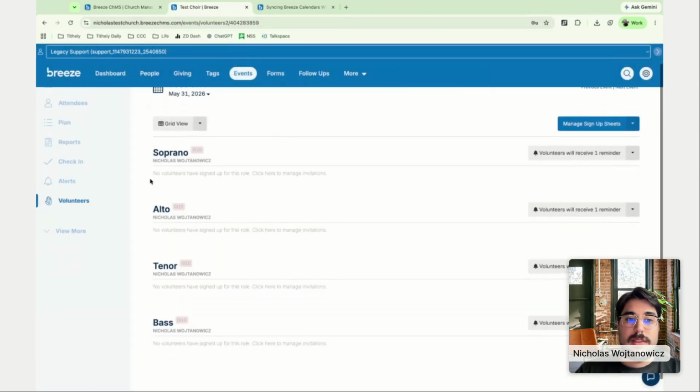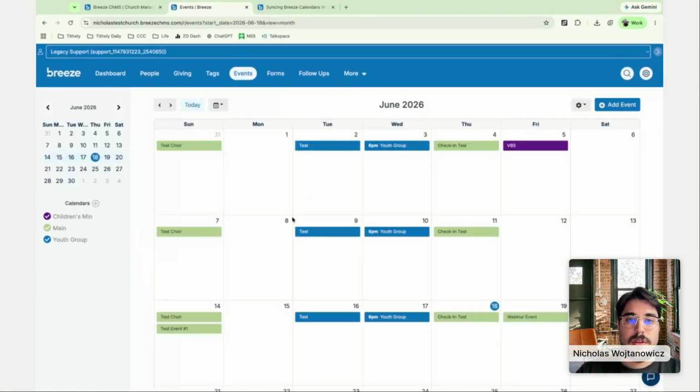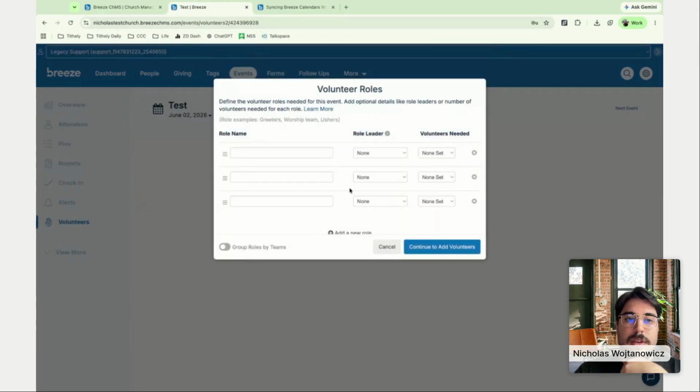So now that we see what this can look like, and volunteers can be listed under certain roles, let's see what it looks like to create that from scratch. So we created this blank event. Nothing's been added here. We'll go to volunteers. And since we're doing our test event, let's just do, we need somebody to bring water.